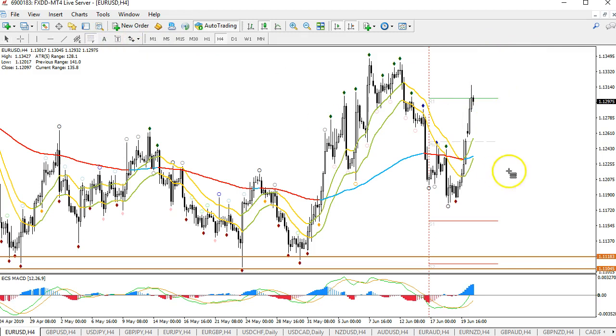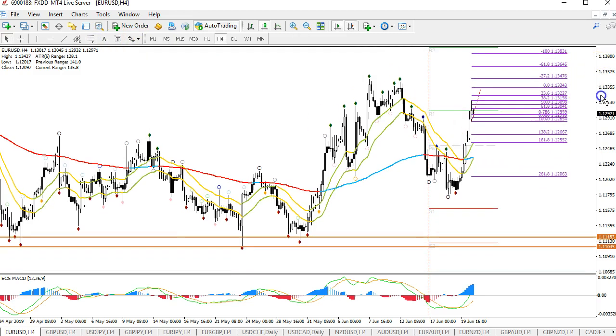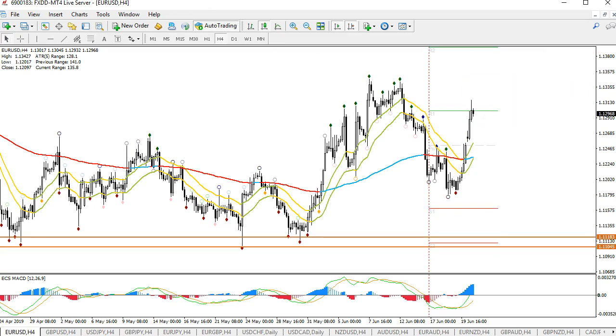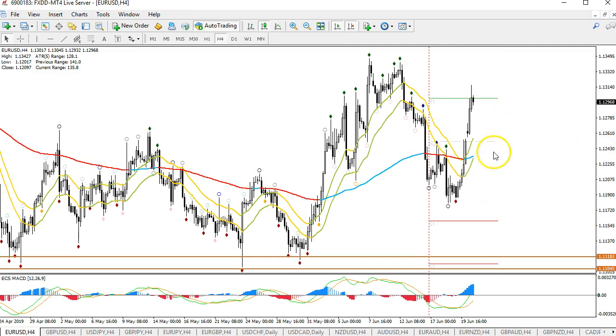Let me put a fib. Yeah, probably. I'm not 100% sure. It depends a little bit on what type of break we get, which I don't know. It depends on the breakout, how the candle breaks the R1. But yeah, it's one of those two in any case, in my view. So that's also very interesting.